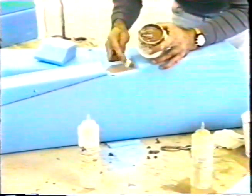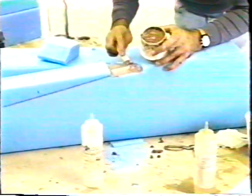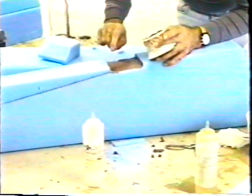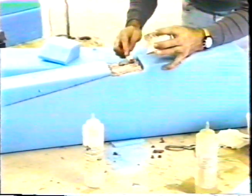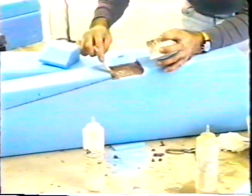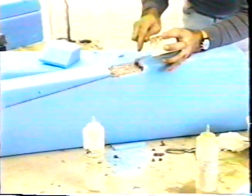So we're going to do a quick and light prime of the area for the 5 minute, very thin. What you don't want to do when mixing 5 minute is under mix the material. If you do, you won't be able to mix enough in a short enough period of time to prevent the material from going off on you while you're mixing another batch. You won't make it. Maybe on a 50 degree day, but never on a standard temperature day.